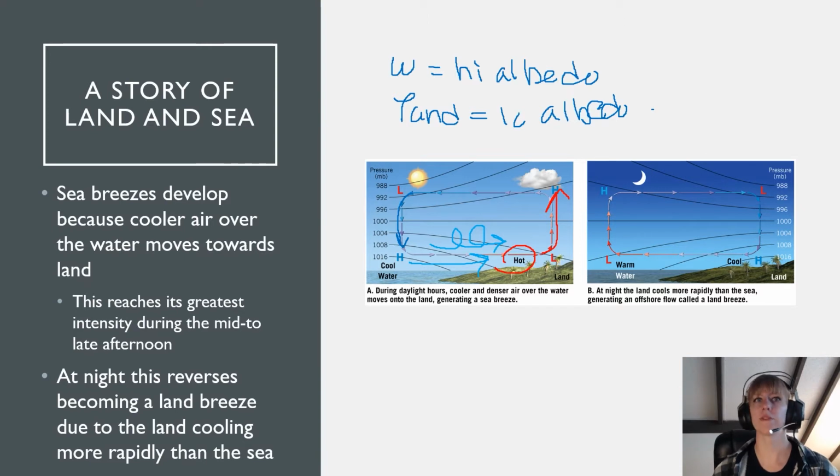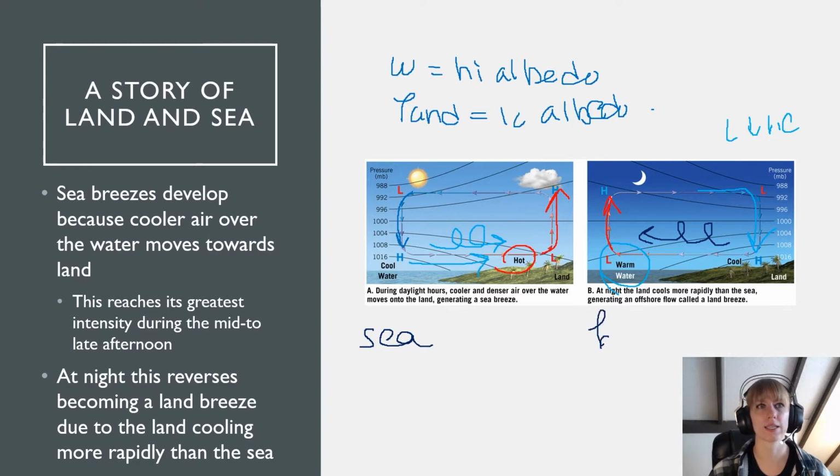However, if you've ever been on the beach during the day and then at night, you'll notice that the wind changes from coming this way to going this way. Okay, and that's because at night, our land has a low heat capacity, so it gives up its heat much faster, whereas the water stays pretty warm. So it will start rising here because it's still warmer, where it will travel, and as it cools, it drops here. And so overall, it causes wind going outwards towards sea, which is cooler. So during the day, it is a sea breeze, and at night, it is a land breeze.